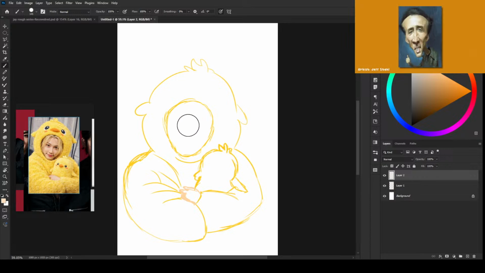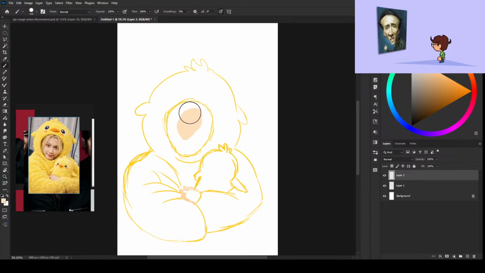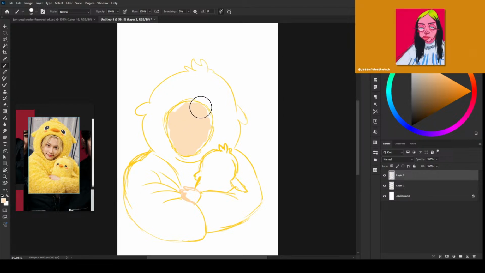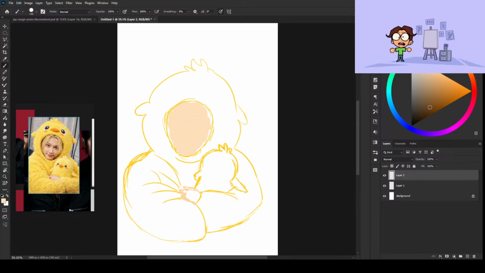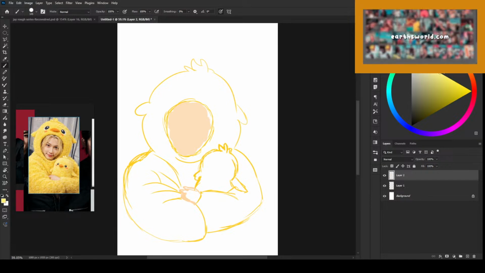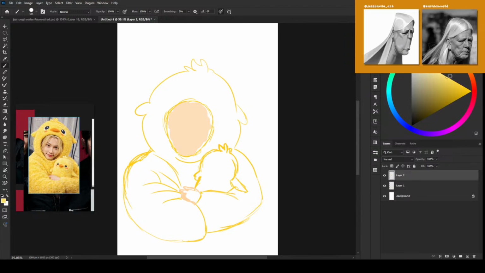Isn't it crazy that you can look at this picture and think, oh yeah, that's Nicolas Cage? Isn't that weird? It's hard to explain how to draw a successful caricature. You just have to try it for yourself. But it's all about exaggeration. You can try it with celebrities or other characters. You could also practice with anyone. My professor recommended earthsworld.com, where you'll find a big collection of candid photographs to use as reference.